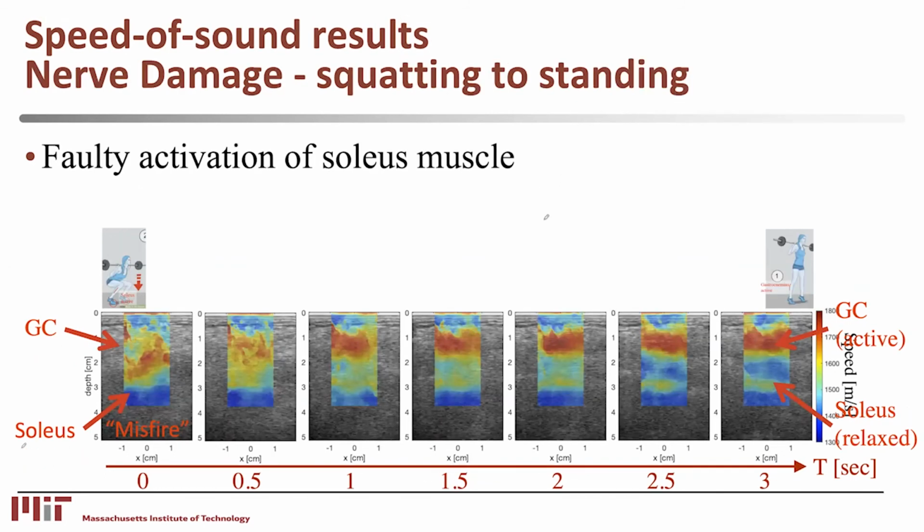Things get interesting when we look at a subject with spinal cord injury. The example shows a transition from squatting on the left to standing on the right. In this case, there is a severe degeneration of the soleus muscle, showing up also in the degradation of the B-mode image. On the left, we see an inconsistent activation of the soleus, transitioning to a mostly proper activation of the gastrocnemius on the right in the standing position.